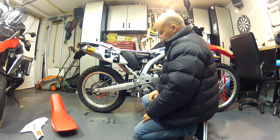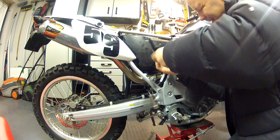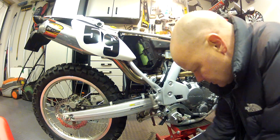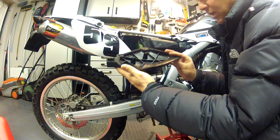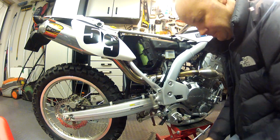So let's do that. Pretty simple to take the cover off. Just a couple of Phillips screws. There we go. Let's not lose them. So there we see the air filter within the airbox itself, and this is the cover that's concerned, and that's the bit that we're going to modify. I'll show you how we're going to do that in just a second.